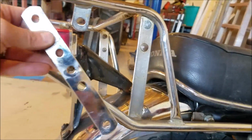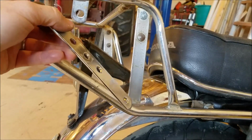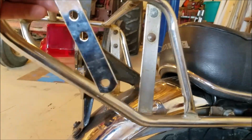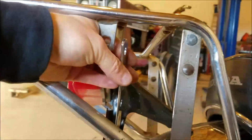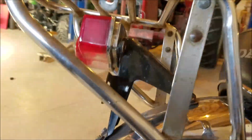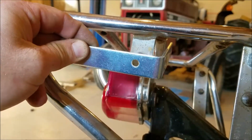If you'll remember these brackets right here, these came with the mufflers. So I have 2 of these. And they're chrome, so that's kind of cool if I don't crack them. I had a plan of putting them on here like this. Just like that, see? And then up here there'd be an L bracket. And I even purchased them, this L bracket. And I was going to cut them down to size and bolt it on like that.